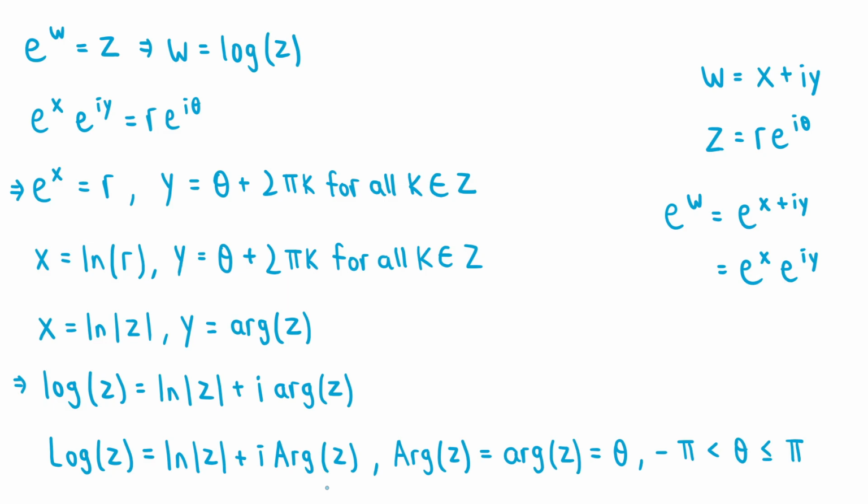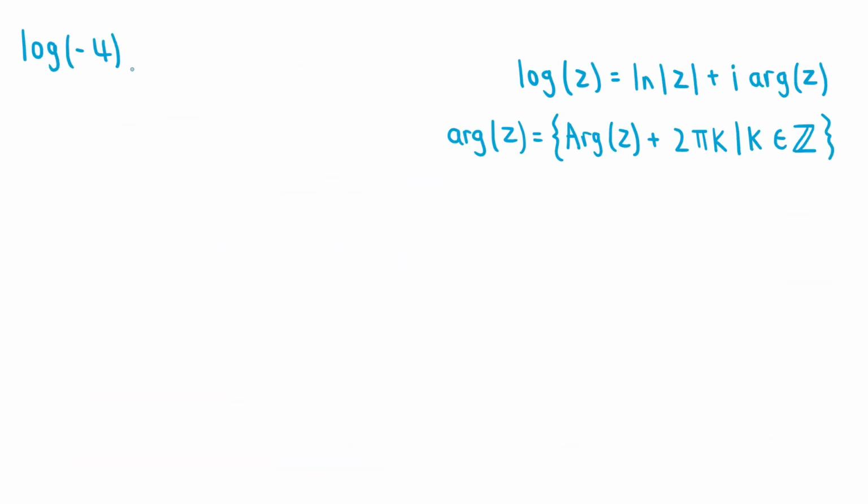So Log z with a capital L equals ln of the absolute value of z plus i Arg z with a capital A, which is a single-valued function, since Arg z with a capital A is also single-valued. So another way to think about the argument function is to define arg z in terms of the principal argument function, Arg z with a capital A. Arg z with a capital A is the argument of the complex number z in between negative pi non-inclusive and pi inclusive. And arg z is just the principal argument plus any integer multiple of 2 pi.